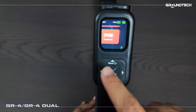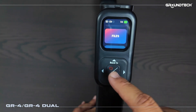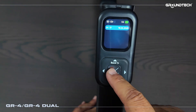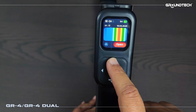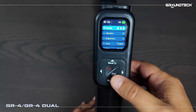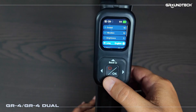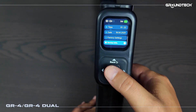From here I'm going back. After pressing and holding the back button we're now in the files section where we can see the image we just saved. After saving, the image appears here in the files section. From here we can examine our data in 2D. Now let's go to the settings section. Here at the top there is a sound setting, a vibration setting, a light setting, the language option, as well as the date and time settings — everything is available here.